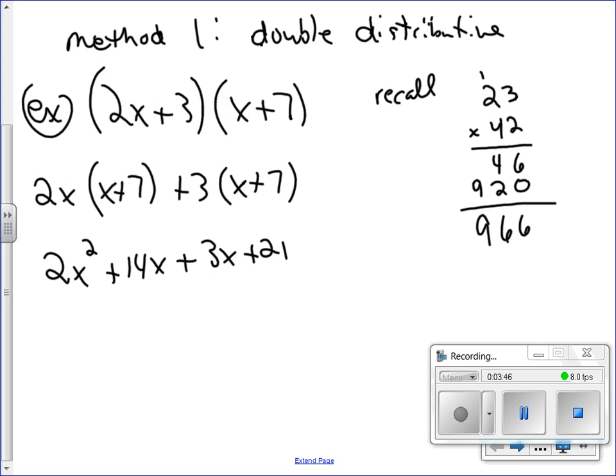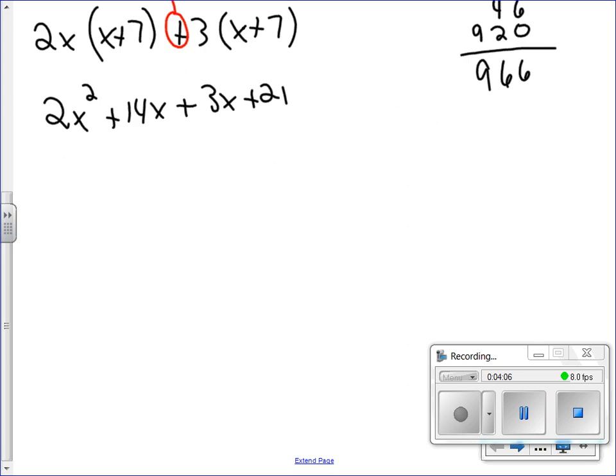Okay. Sometimes people like to draw arrows for that. I'm going to leave them off. I would like to draw one arrow, however. See this plus right here? It goes right here. In just a minute, that's going to be a minus. So that's one thing you need to know. If that's a plus 3 up here, it's going to be a plus 3 right there. Okay, and the last thing is to add your like terms. So we don't have to do that. 2x squared plus what? X plus 21. Those two things are the same thing. All right? Double distributive property.